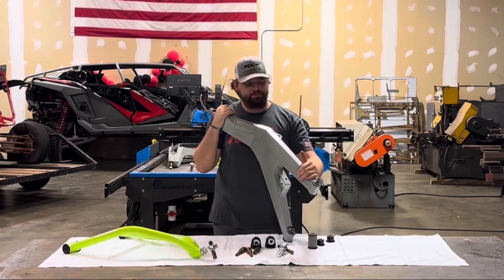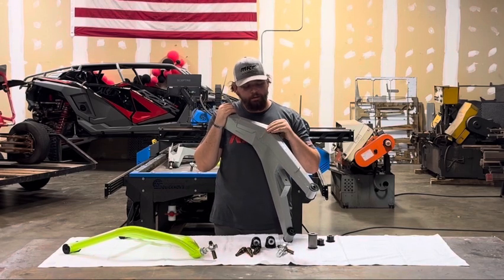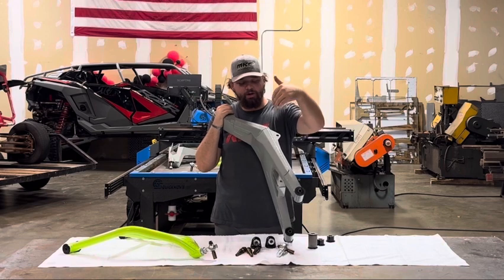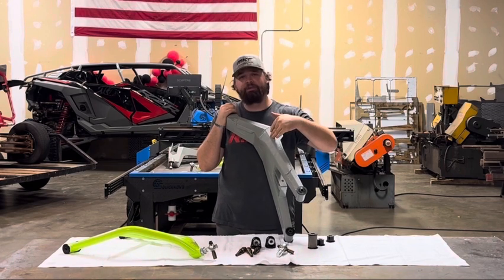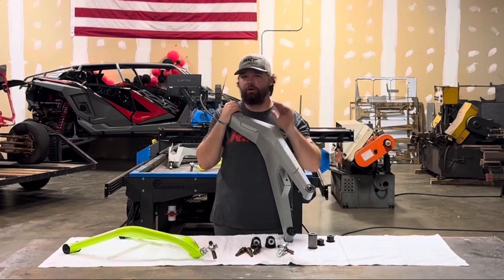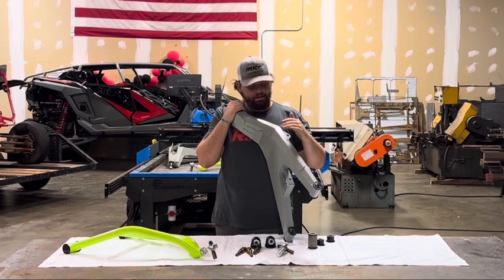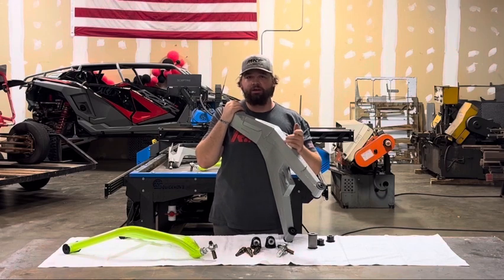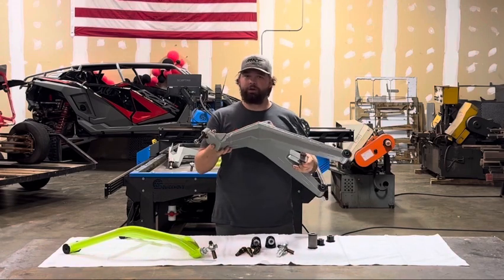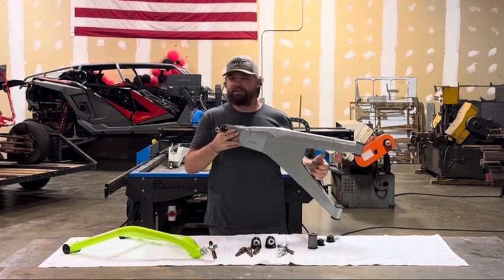So we went ahead and did a 45-degree bevel on the front of the arm. This not only adds rigidity to the arm, but it also aids in your approach angle. It does not necessarily give you more clearance, but it gives you a better approach angle on the front edge of the arm. As you're coming up on a rock, instead of hitting a flat surface, now it's more likely to hit a 45-degree edge and be ramped under the car. We also came back and added an armor plate on the front of the arm, making the front of this arm over a quarter-inch thick. Pretty beefy arm, but also fairly light. We're really proud of this — put a lot of thought into it, a lot of changes, and a lot of versions to get it to where it is now.